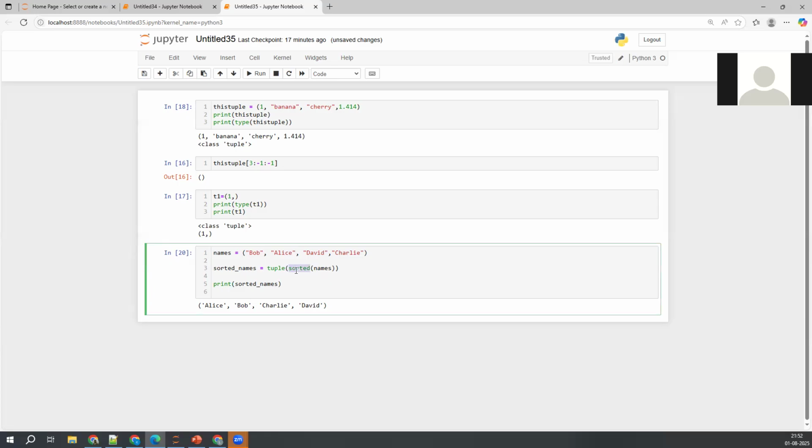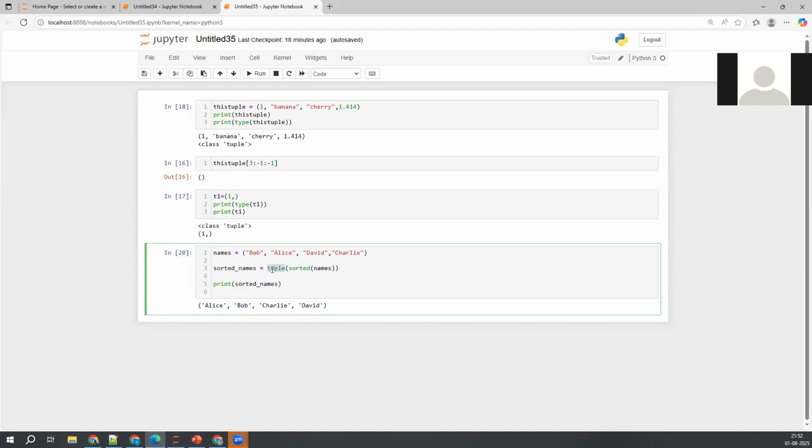So sorted is a function. It's not a method. It's a function. The sorted function always gives the output in a list format. You take any object, you pass any object as an input here, and ultimately it is going to create a list only. On top of that, we are using the tuple object here.